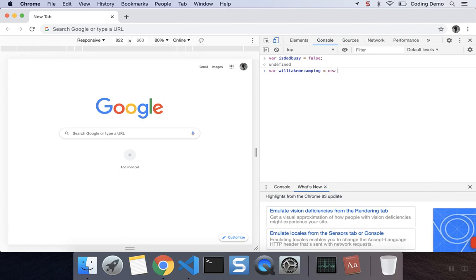So I'll say new promise, and inside this we pass in a function. So I'll say function resolve reject. Okay, so just ignore this, I just accidentally pressed enter right here.